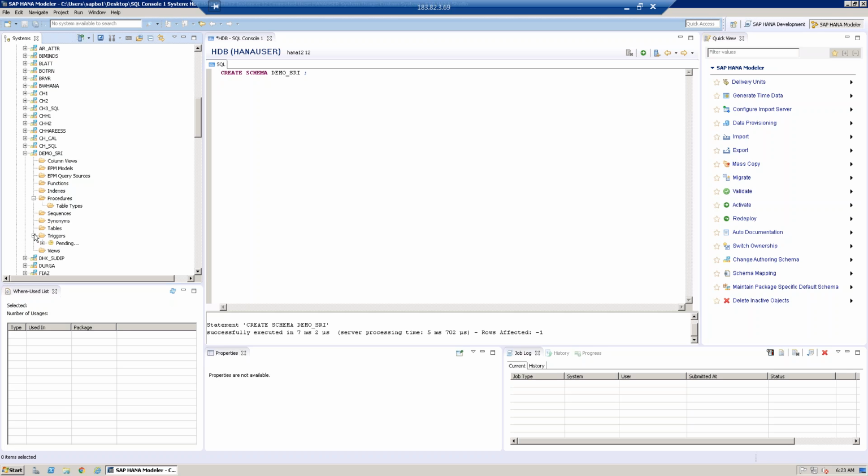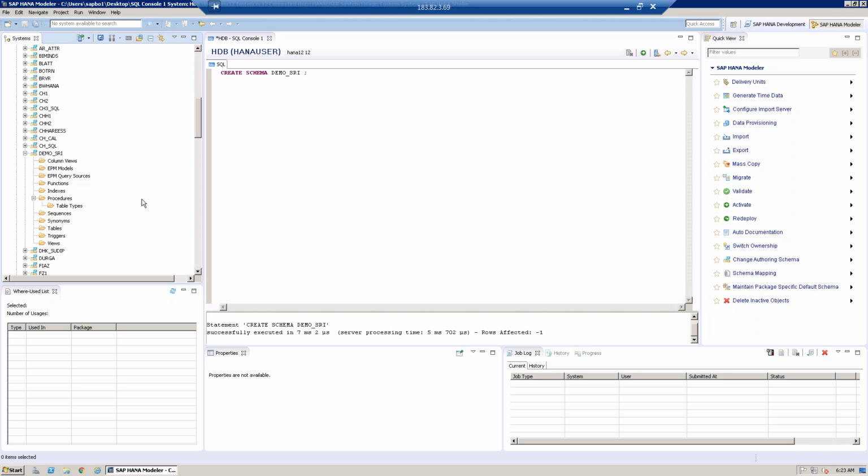Can you give an overview of those folders as a quick thing? What does EPM stand for? EPM is a BPC concept actually, business planning and consolidation. EPM means enterprise performance management.